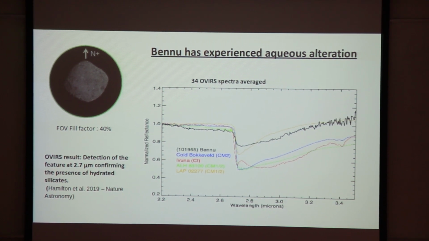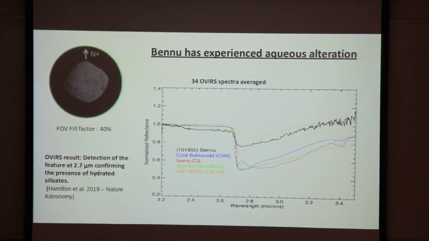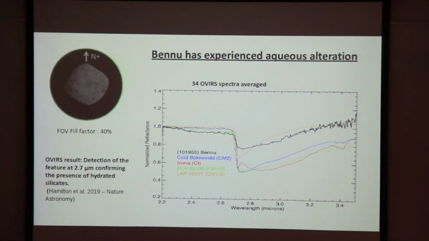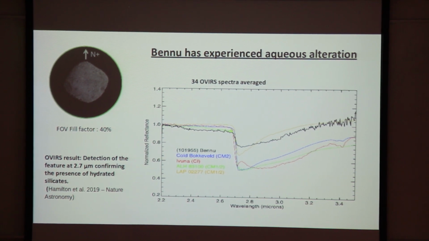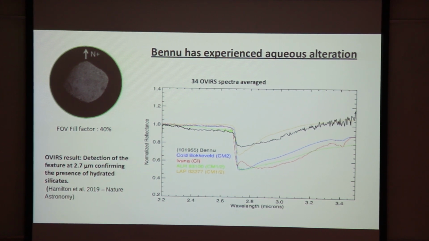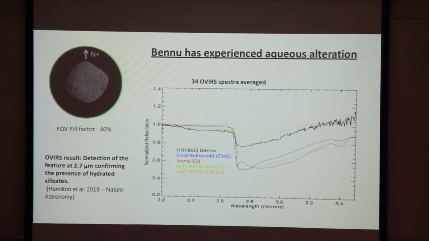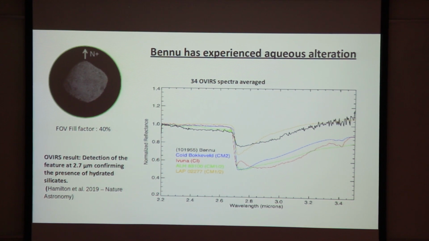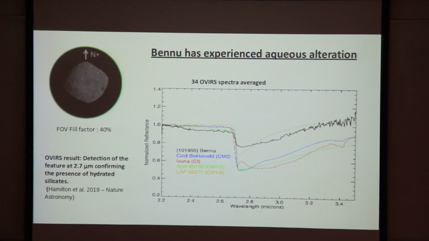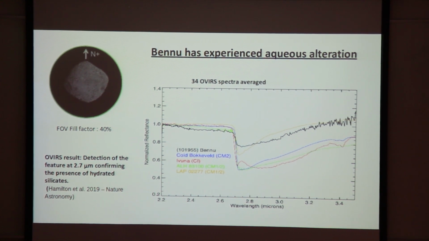If you look at the meteorite data, the best candidates are CM1 and CM2 meteorites. We are trying to plan to better characterize it using the data that are coming. So these are very interesting results, which confirm that Bennu has experienced aqueous alteration. And we are also investigating whether there's a 0.7 micron band present, because sometimes there's a correlation with this band, and thus far we did not find any correlation as conclusive evidence.